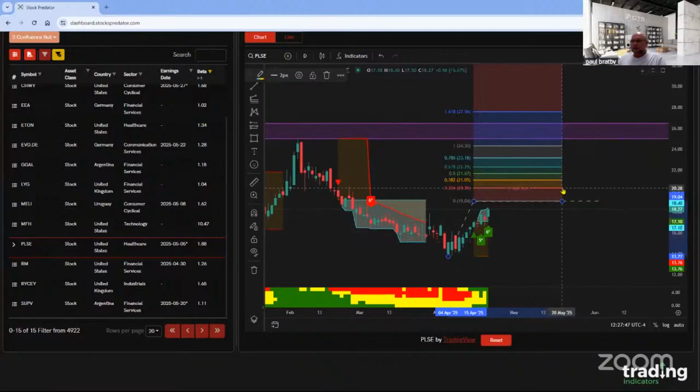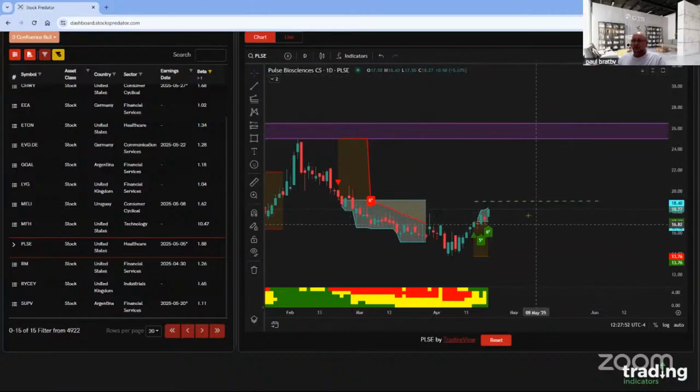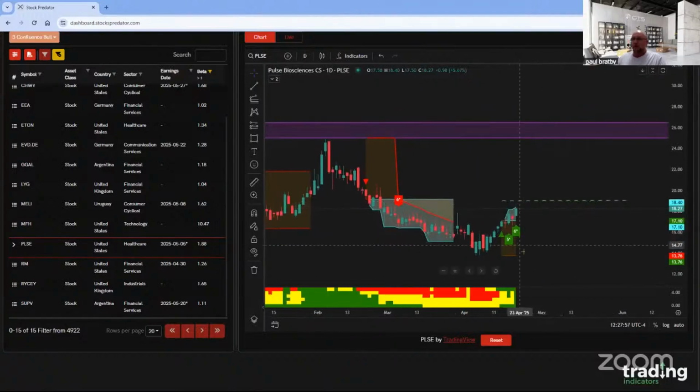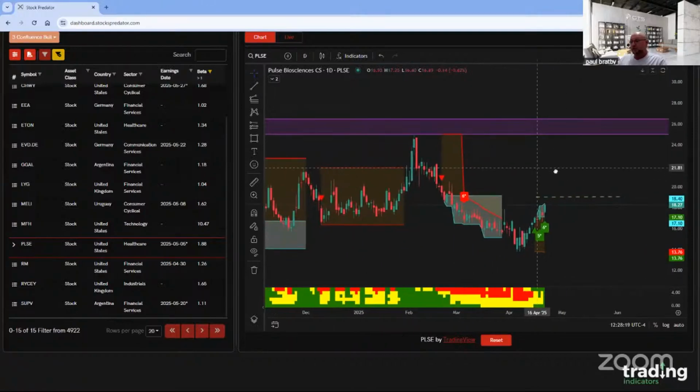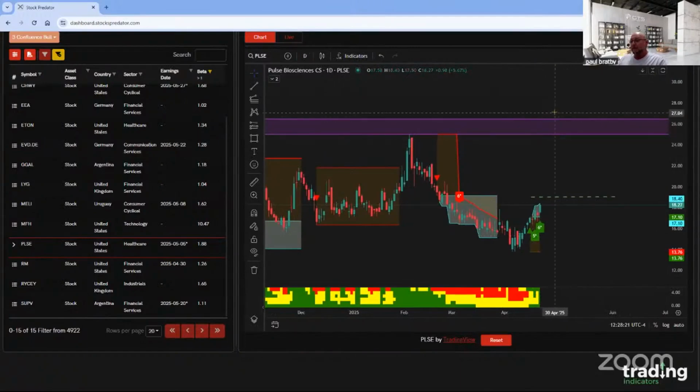So let's just remove that, keep the chart clean. This is good. I'm going to be entering this. This is a really good stock. It's quite cheap as well. Initial target price 26. I'm going to look at the behavior. And again, our users are going to see me live at least once a week, if not more. And if this goes live, I'm going to update them with what I'm going to do. Depending on the behavior, I may look to see if I can push through there. So I've already added that one.